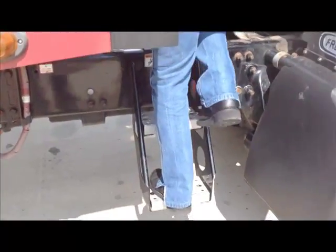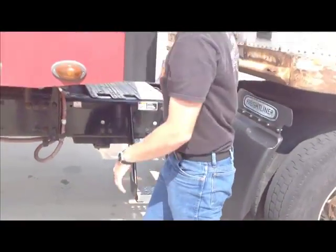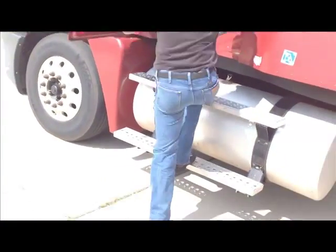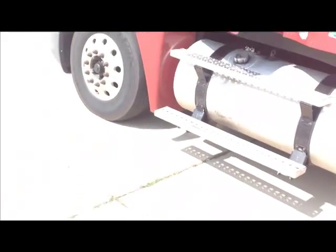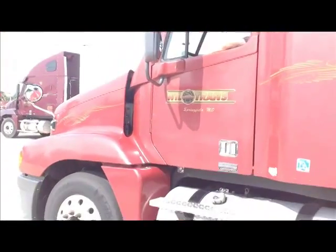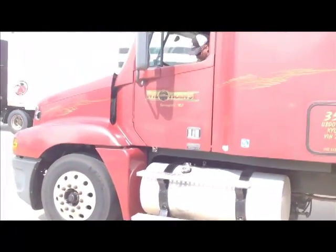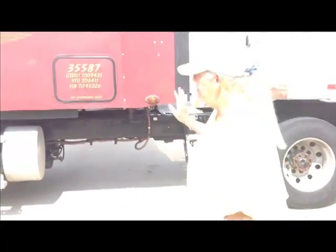All right. Now, we're going to get off the catwalk properly. We're going to step backwards down off the catwalk. Okay. Now, at this point, Mike is going to get back in the truck. He's going to do a safety start. And he's going to pull the tractor ahead. And I'm going to tell him when to stop.